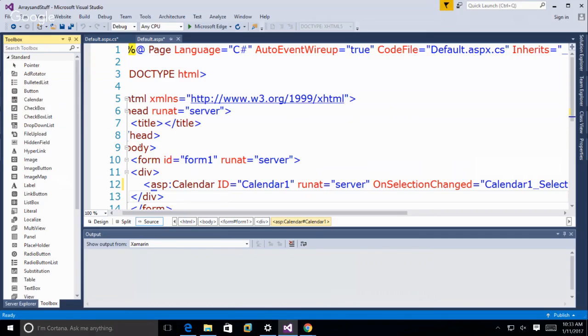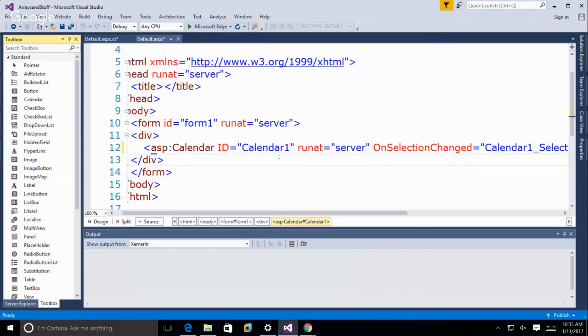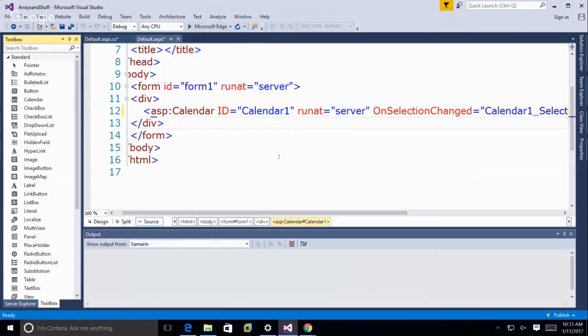And just to show you, question? Where would you put the calendar? It just has to be inside the form if you're in the code. There's an empty div that is there in the default. It's a default. You don't have to put it in the div, but you do have to put it in the form. The divs can come or go. You can make your own divs and do whatever you want. The form is required, though. ASP.NET controls will not work if they're outside of the form.